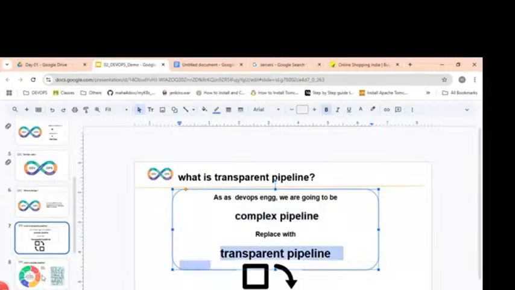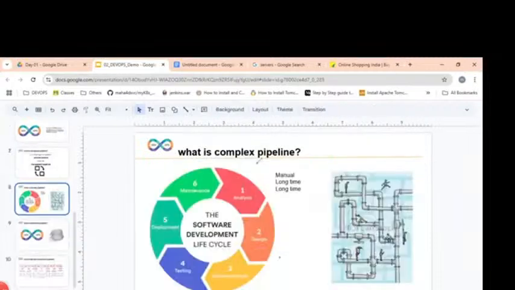The DevOps process. So why are we calling SDLC complex? Let us understand. From analysis to design, design to implementation, implementation to testing, testing to deploy, it is a manual process.